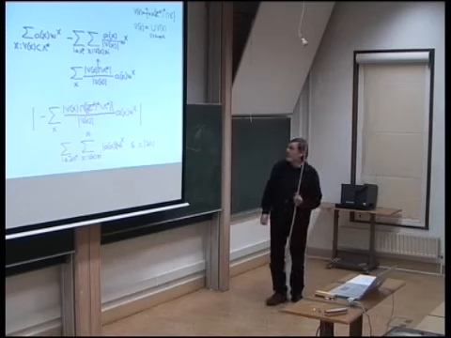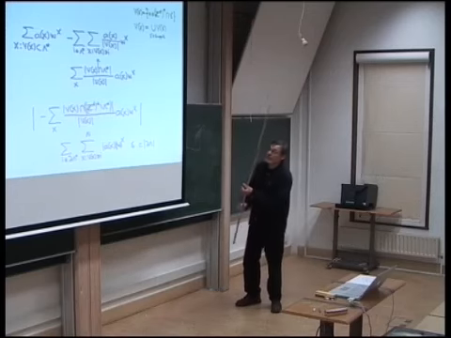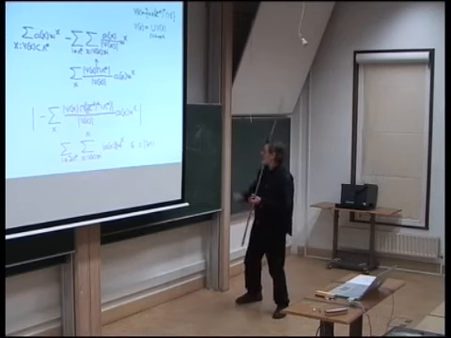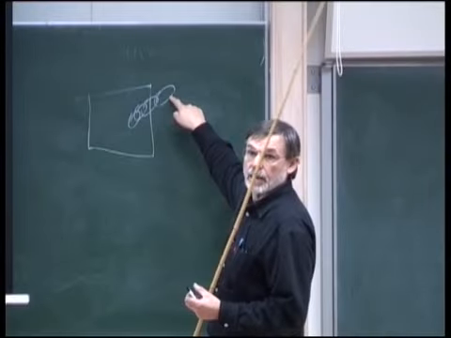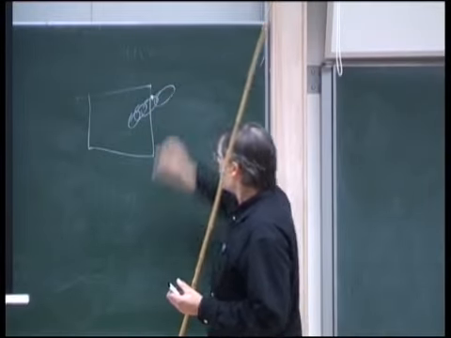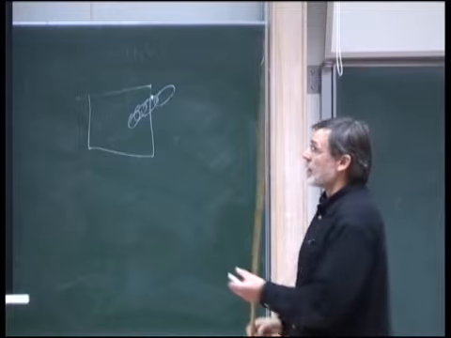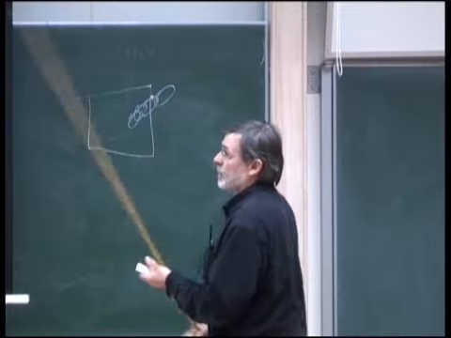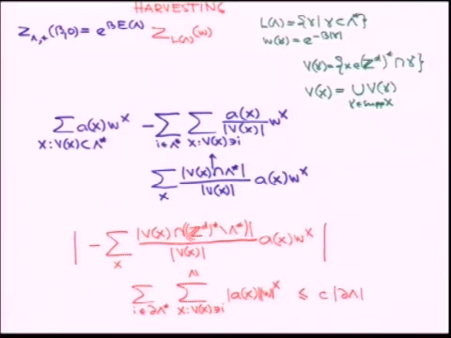Okay, so I have a cluster like that, and I know that it has to have something inside, but it also has to have something outside. So it has to cross the boundary. So I can pin the point where it crossed the boundary. I can sum over points at the boundary, and then sum over all clusters that contain this given point. And this sum is exactly something that I have here.